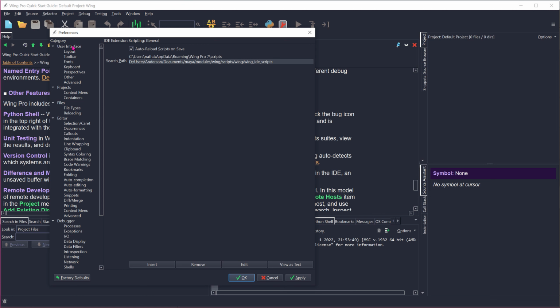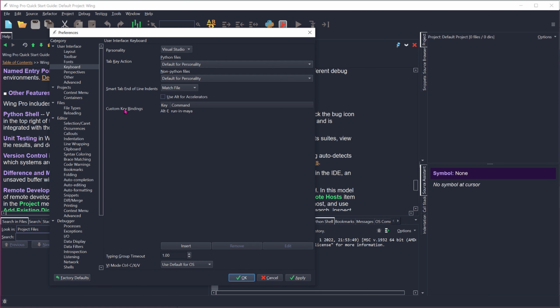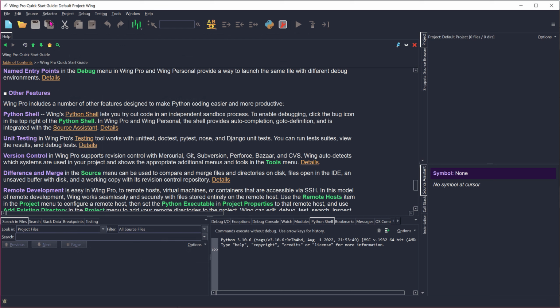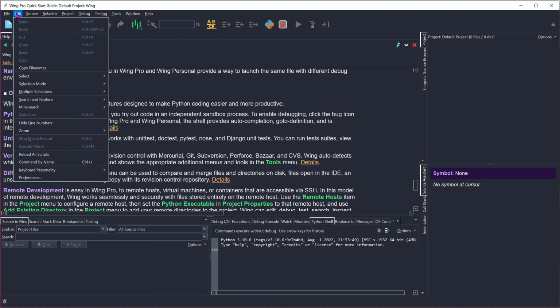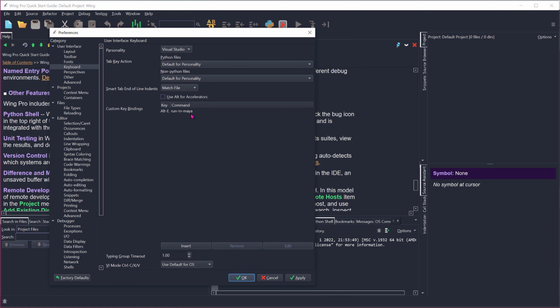So we will go to the user interface under keyboard, you'll see a custom key bindings here. I have it bound to Alt E. The Alt key, if we don't have this bound yet, will normally just open up these quick accelerator options here, and then E would normally be popping open the edit window, which is not something I do often. So what you would do simply is go in here and say insert, and then choose your hotkey for this. Maybe you want to do Control E instead, and then under command, just start to type run in, and you should have a choice of run in Maya, and you can say OK, and then you can hit apply. I'm going to go ahead and cancel because I already have my hotkey set up.